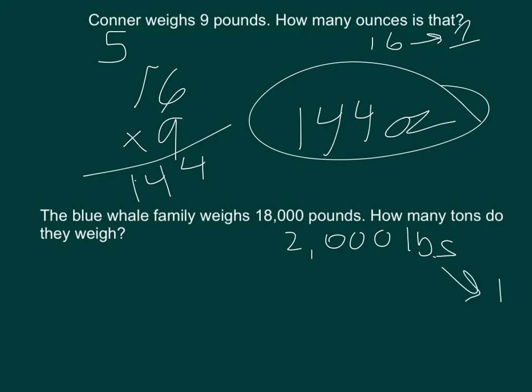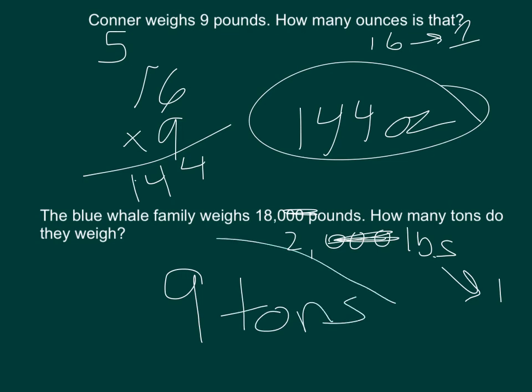So I've got a bunch of pounds and I want to break those up. Well, that sounds an awful lot like division to me. So I could do long division, or I could use a calculator, or what I would do is pretend that the zeros here and here aren't there. Let's see how many times 2 can go into 18, and I know 2 is going to go into 18 9 times, so it would be 9 tons is how many all of those whales would weigh, which is a very considerable amount.